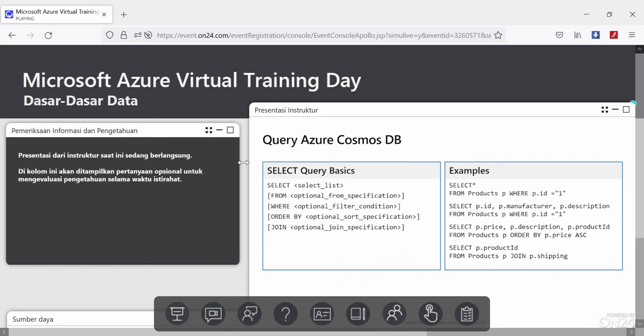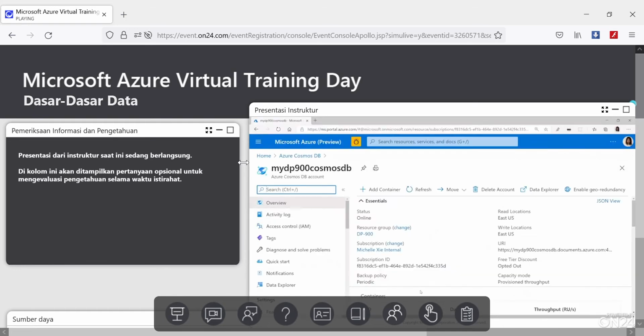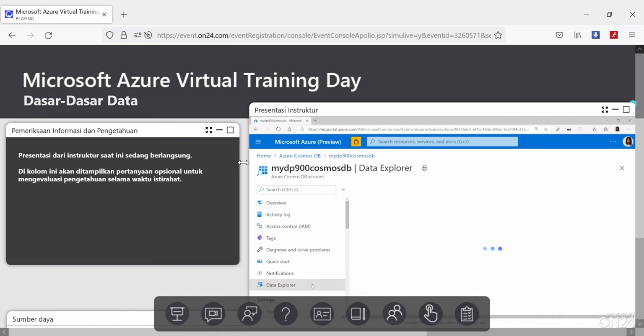So let's go back to our Azure Cosmos DB in the Azure portal, where we've imported some of that data into our Cosmos DB, and let's have a look at how we can query some of that data using the core SQL API. So I'm back in my Azure Cosmos DB account. I'm going to navigate to the database and container that I created earlier by going to Data Explorer.